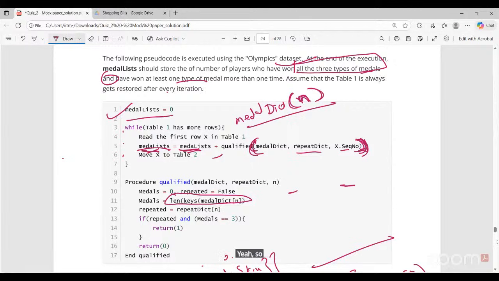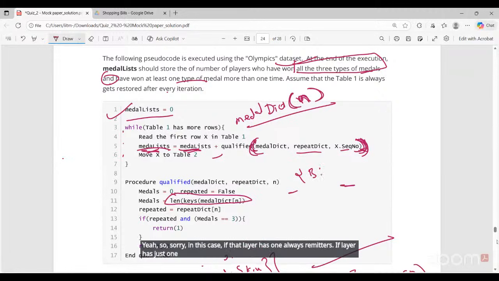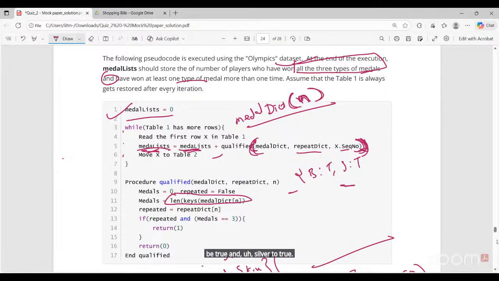So 3 in this case, if that player has won all 3 medals. If the player has just won bronze and silver, bronze is true and silver is true. In that case, the answer will be what? B and S only. The number of elements will be 2 only. So this will give me the number of medals won by the player.